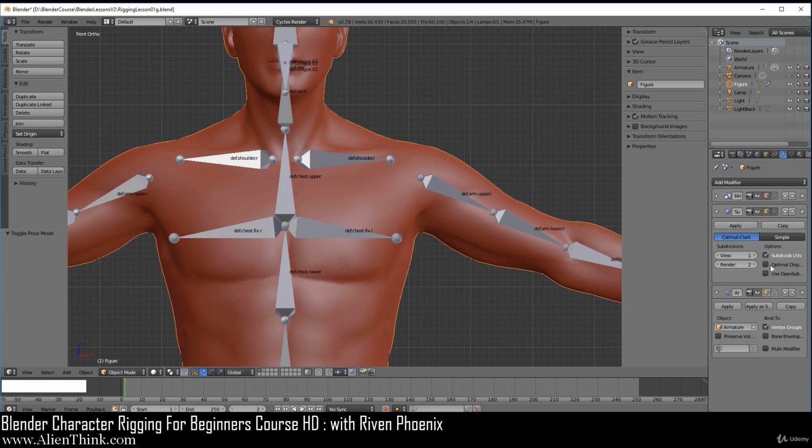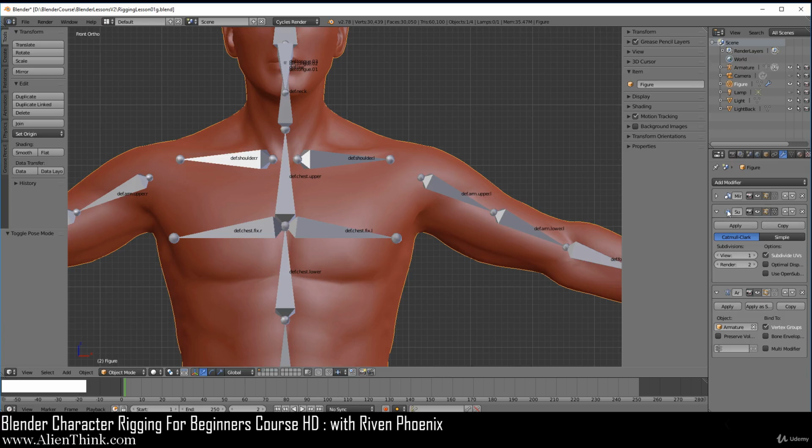Remember, you're not going to apply this modifier. You would only do this at the very end, after everything is rigged and you're satisfied with the movement of the bones and how the vertices have been binded to the individual bones. Once you're ready to move on to the UV unwrapping, this is the last step you do.